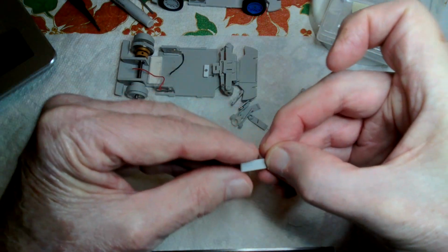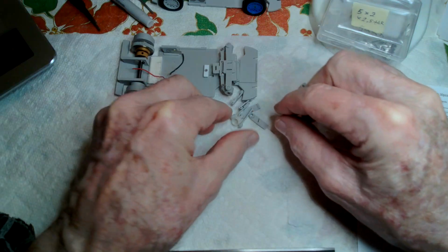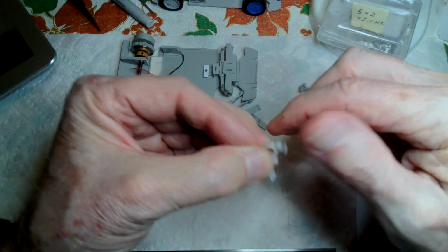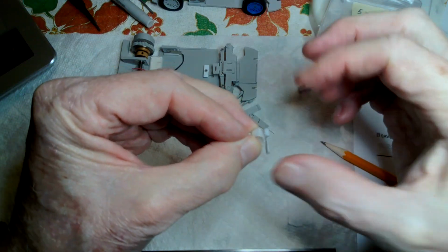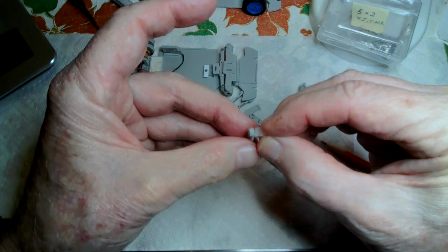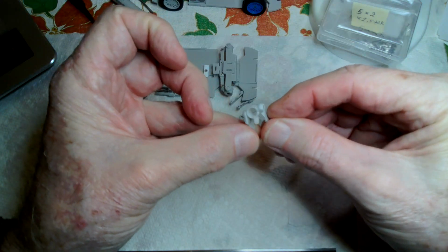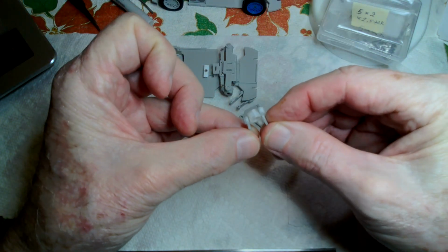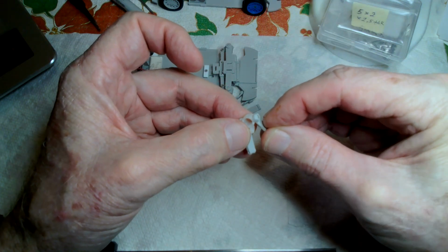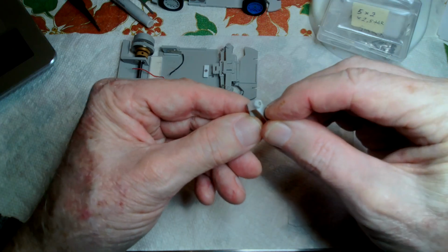Basically, you're looking to get a snap action into the socket. You're looking for it to snap in. And initially, I think you're looking for it to not particularly rotate very smoothly, but then you work it. You rotate it around, you move it up and down, and after you've worked it enough, it starts being smooth. And there is absolutely no play in this. There's no play at all. I mean, it might as well be precision made. It's the PLA. I think it just kind of seats against itself and settles in and makes a really good ball and socket joint. When the car falls on the floor, this doesn't come apart. Once you get it built, it's there forever and pretty durable.